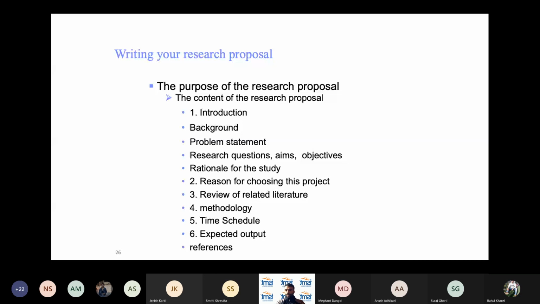We'll end our class here and we'll continue on Monday. When you come on Monday, you have to complete your assignment. You have to be clear on your research topic, or you can have more than one research topic. You can have more than one research topic, more than one research question, and more than one objective. And we'll discuss that part to refine your research question, research topic, and research objective.